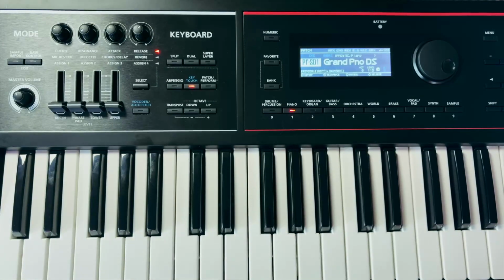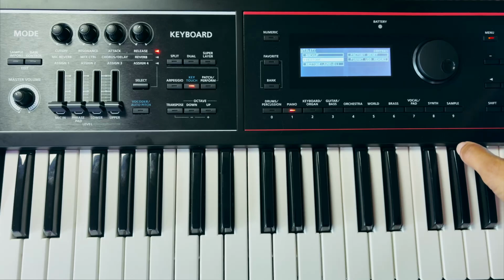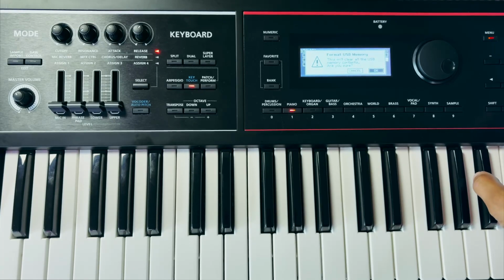After successfully inserting it, the next step is you go to menu, you go to utility, then you proceed to format USB memory. Then it's going to ask you to format USB, and you say okay. Then you wait for it to finish formatting. There we go.